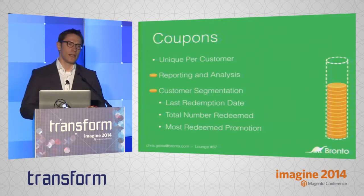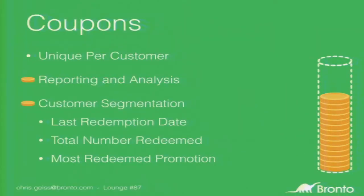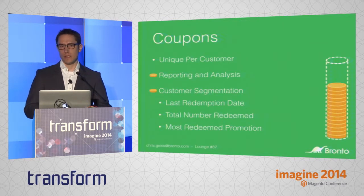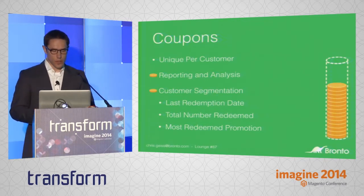So if you can look at how much revenue you're driving with a coupon versus how much you're having to give up, you can start to optimize those campaigns. If you're offering someone 15% off, but you're driving just as much revenue with a 10% off coupon, then why not just go down to the 10% off? Looking at your average time to redeem helps you maybe figure out your expiration dates, and then the net revenue that you're getting and your typical ROI.